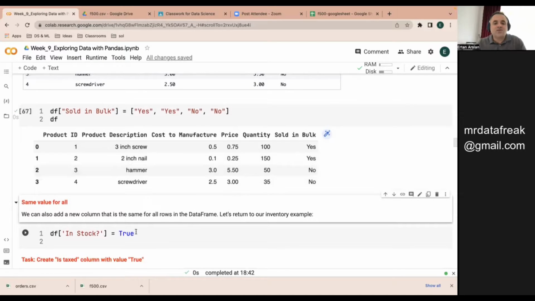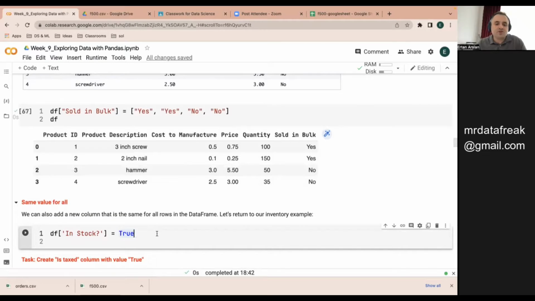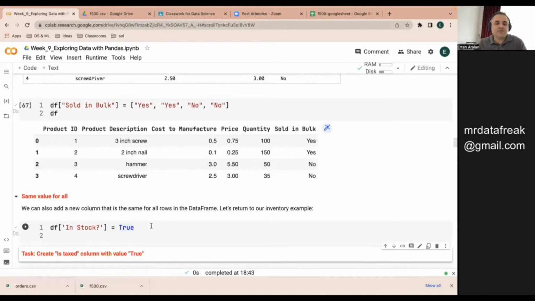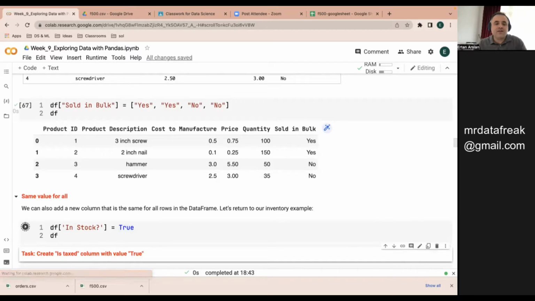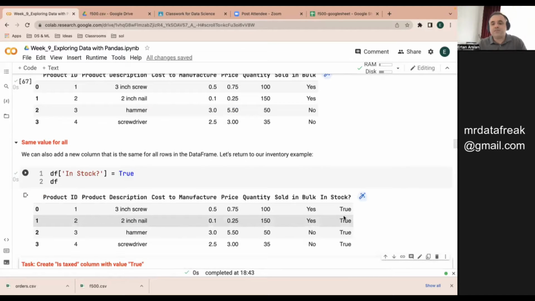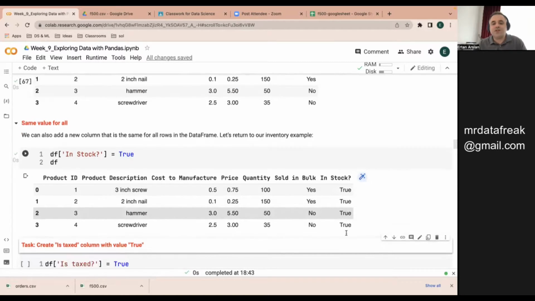So I just want to add a new column with this value true. Okay, so I'm going to make it true. And if I run the data frame again, yeah, they're true. They're in stock.